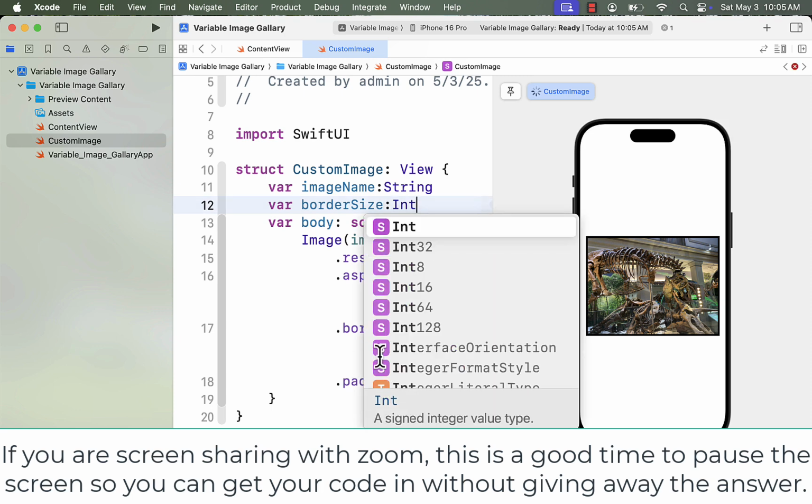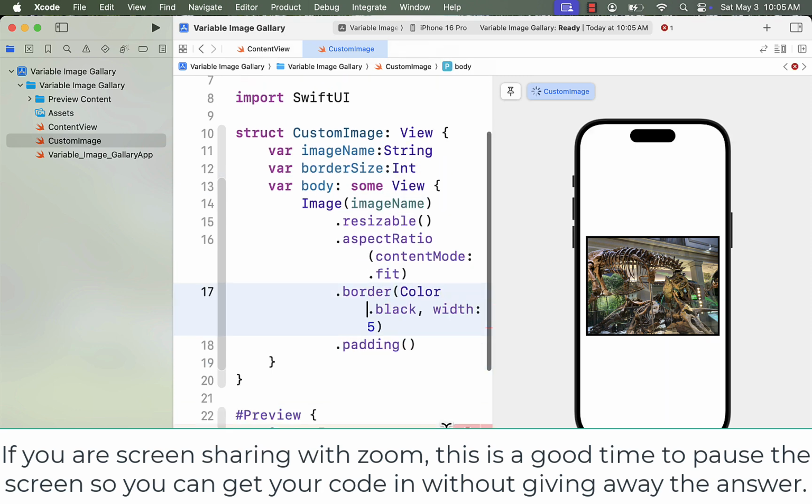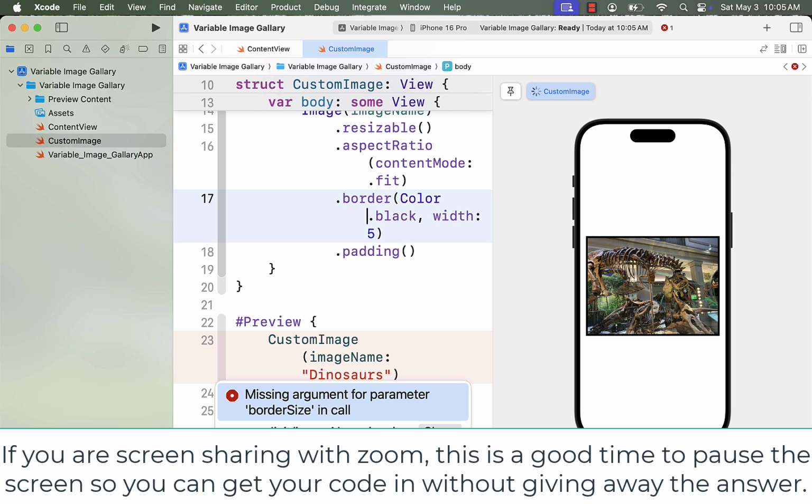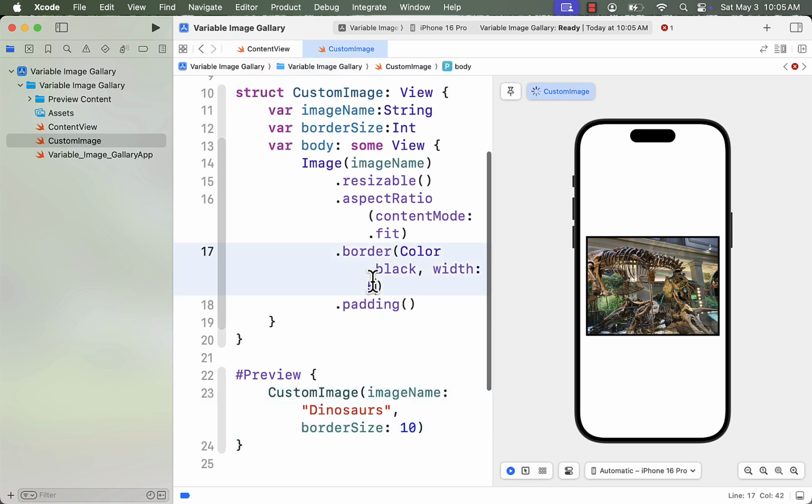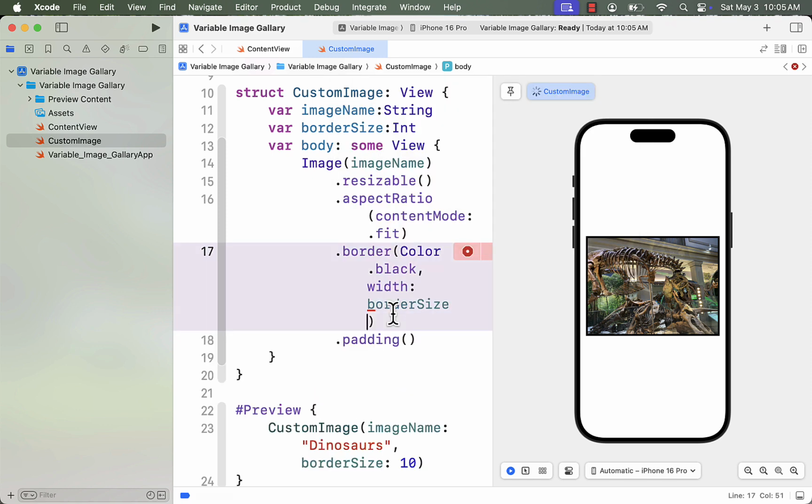So if they choose an int, and then they go down here and they fix it, and put in like a 5, or we'll do a 10. And then where the width is, once they put that variable in, it should throw an error.